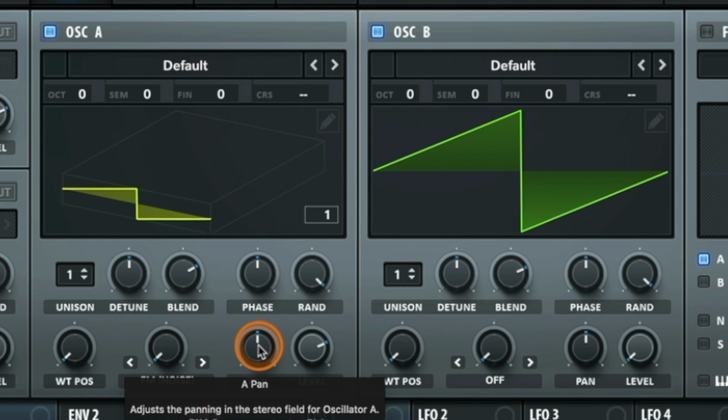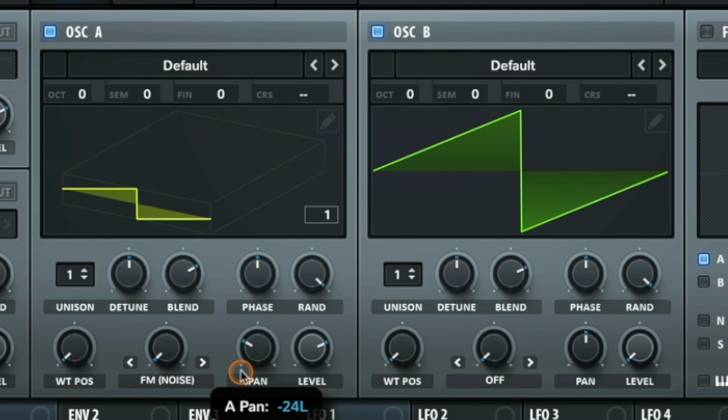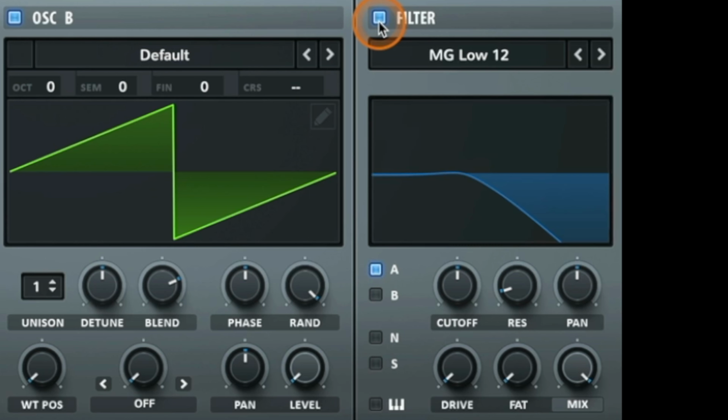So then finally we have pan and level. So self-explanatory, panning the sound and leveling the sound. Oscillator B is essentially exactly the same as oscillator A. It's just second. So these run concurrent with each other, so parallel. These are separate sounds. They're not coming from left to right or anything. And then we can choose here if we want to start filtering them together. So now we've made it over to the filter, and the filter is where a lot of your movement and a lot of your action is going to be.